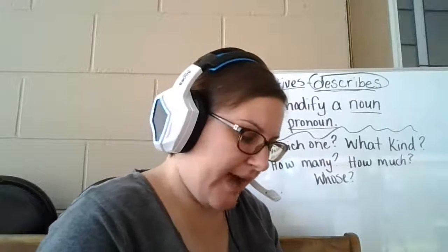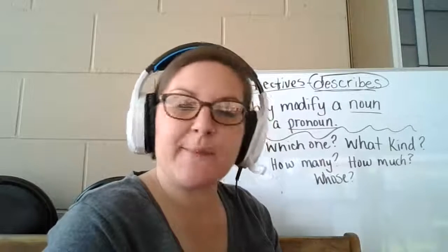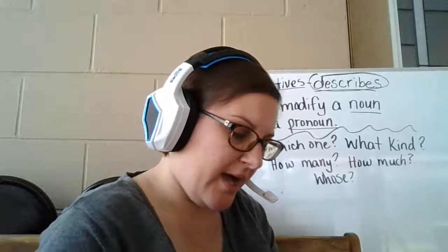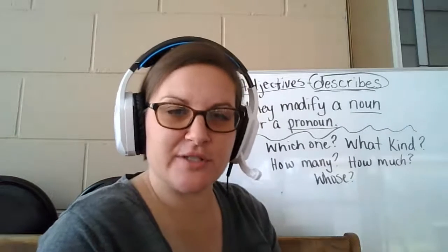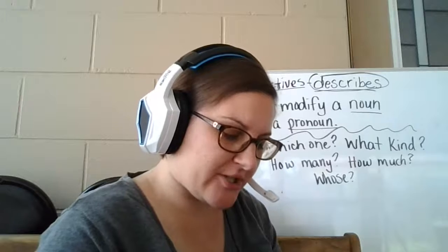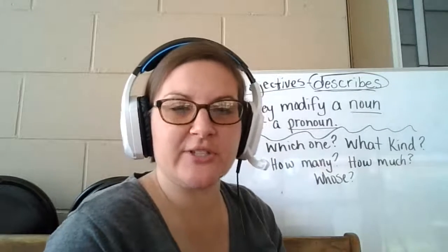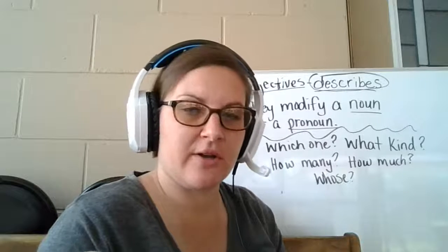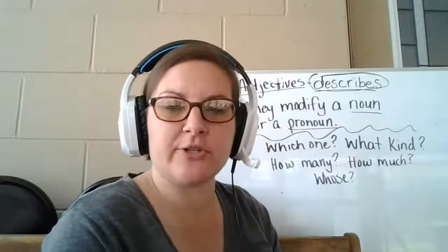All right. Now, we're going to think of some adjectives that can describe the picture. So look at the very first one. What are 3 adjectives? And I just want you to write them down in your book first. 3 words that describe ice cream. Don't write them in here. I want you to write them in your book first. I'll tell you when I want you to write them on here. Don't write them on the screen. Write them in your book. Then I'll tell you when I want you to tell me.